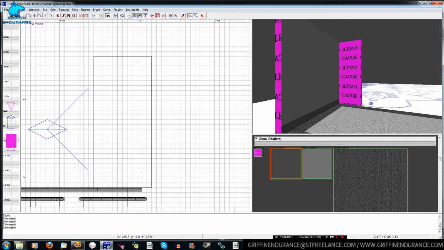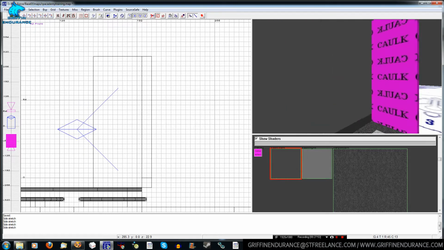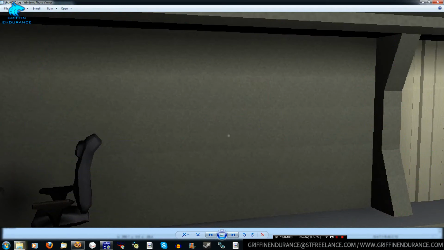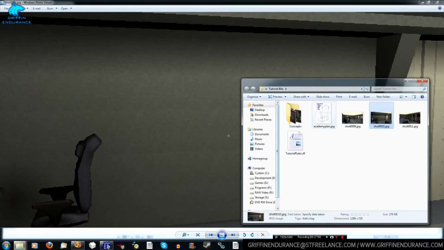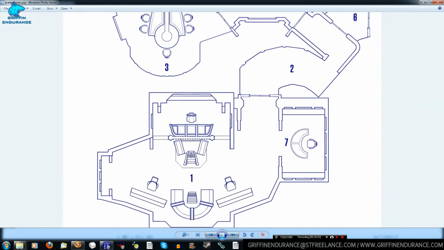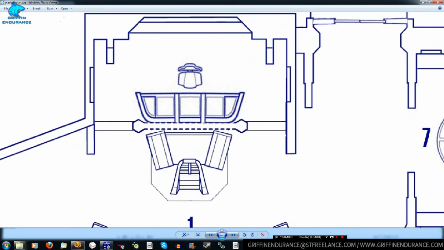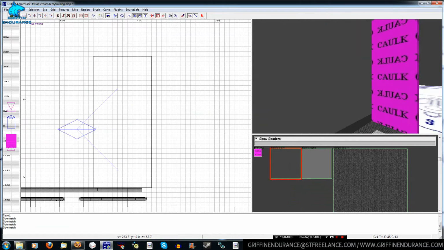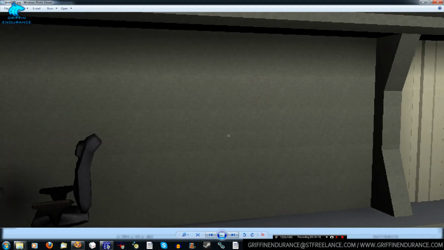I don't have any plain walls in my maps. I believe that's like Griff rule number 3 or something. And this wall still isn't very interesting, but I think something is supposed to be there. What do the plans say is there? Oh yeah, there's a console, which is not surprising as there aren't many plain walls. There's normally something there. If you have a plain wall like that, then to me it means it's not finished yet.